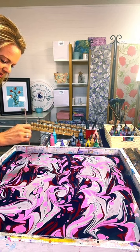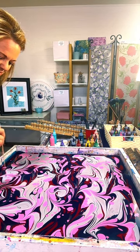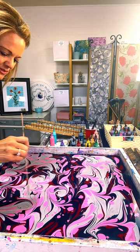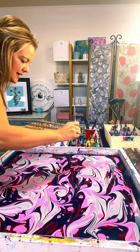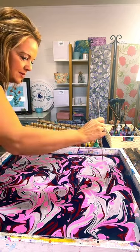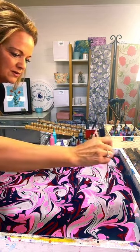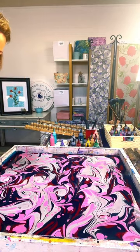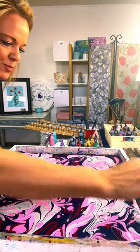So the great thing about this art form is the possibilities are just endless. Every single piece you create is one of a kind because you can't duplicate the paints that are dropped on the water, like the amount in the exact same place, so it just never gets boring.